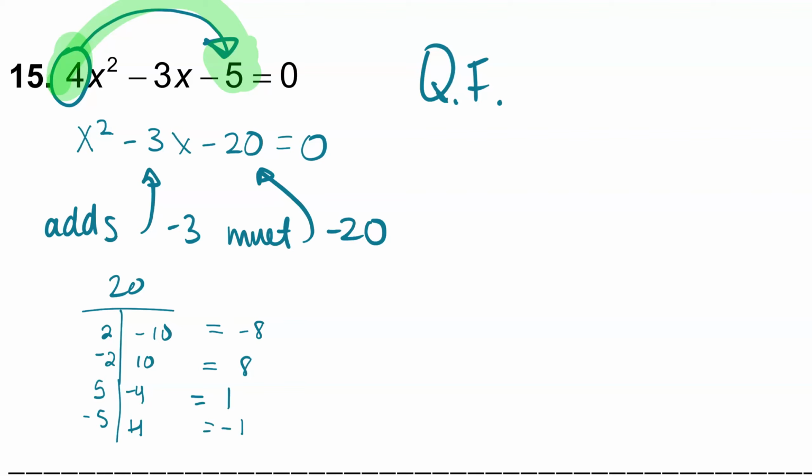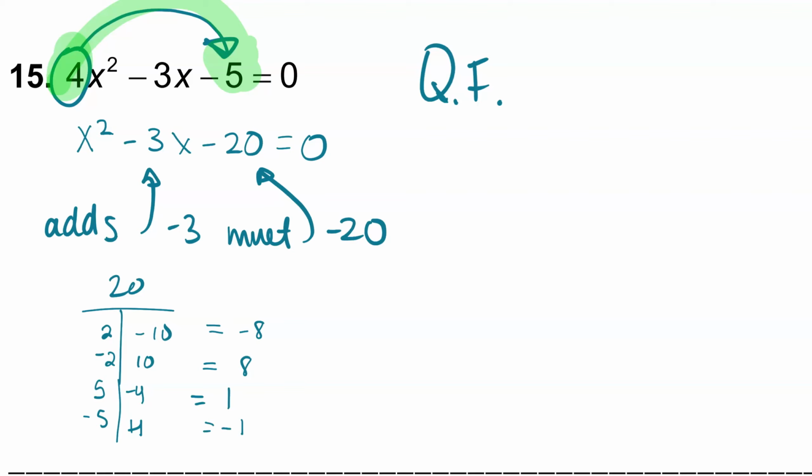You could, and it would take you a long time, and you would find the same answer as we do, but it's going to take you like 4 times the amount of time. You should go in order. There's a hierarchy. I'm not up here squawking for the fun of it. I'm trying to help you see. First, you check for greatest common factor. Then your special cases. Then you try factoring as normal, and then you do the quadratic formula. There is a hierarchy. That's the way you should go through it.